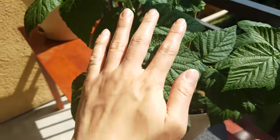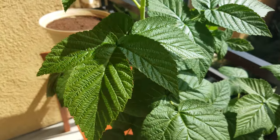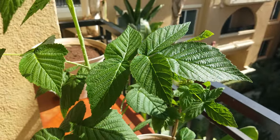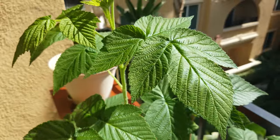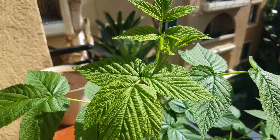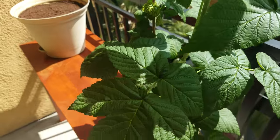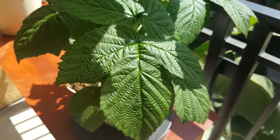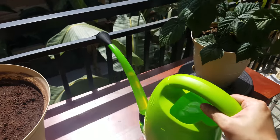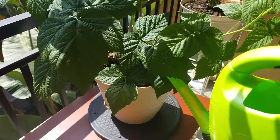The leaves just keep getting bigger and bigger — bigger than the size of my hand. So everything is going swimmingly so far. I know not a lot of people have watched this series or shown interest thus far, but that may change in the future. If it does, I can make more cutting series. If not, and I figure out that people would rather see things grown from seeds — starting with cotyledons, the first true leaves, and growing from tiny little plants into behemoths — then I'll do that exclusively. But this is my second cutting series, and it's been a real joy. It's been very easy, and perhaps that's why there hasn't been a lot of traffic, because maybe anyone can do this.